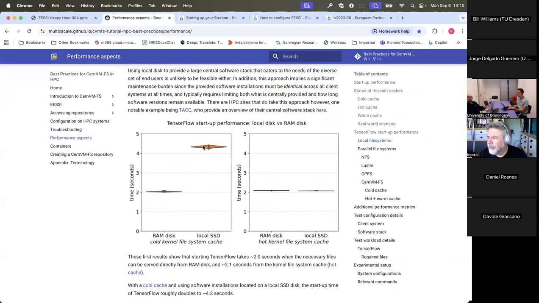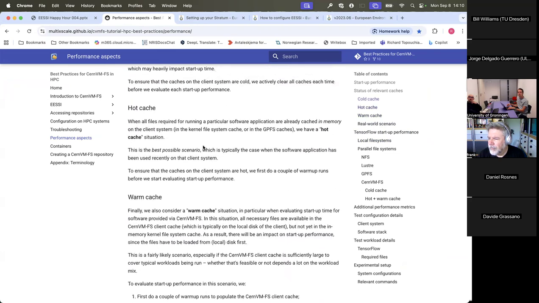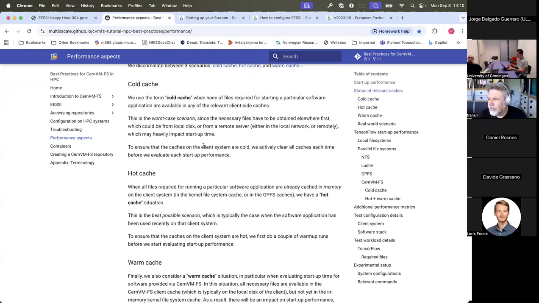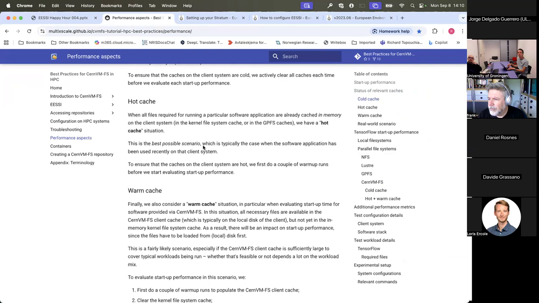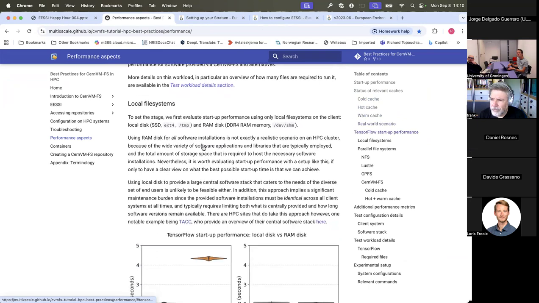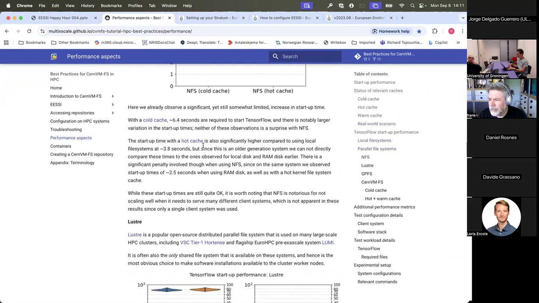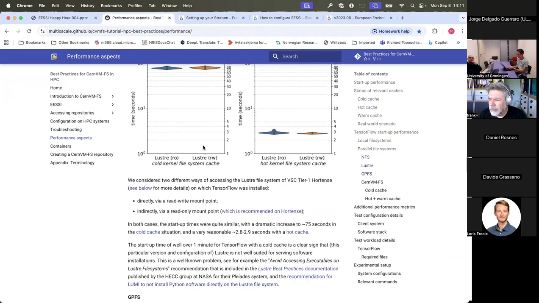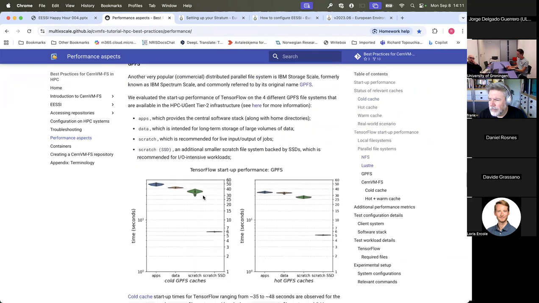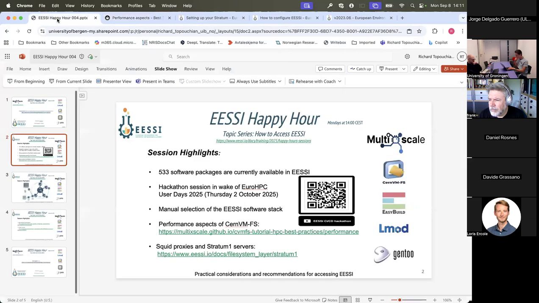Here we can find more information about those three terms, the warm cache, hot cache, and the cold cache, and how those three impact different parallel file systems, for example, GPFS or NFS or even Lustre. And finally, we can see some results when compared to CernVM-FS. So this is one of the key points that affects the startup performance of the application.